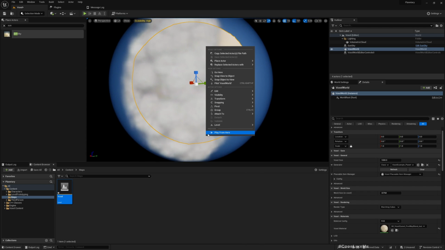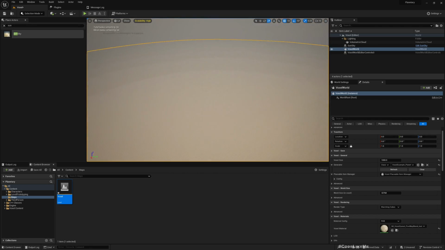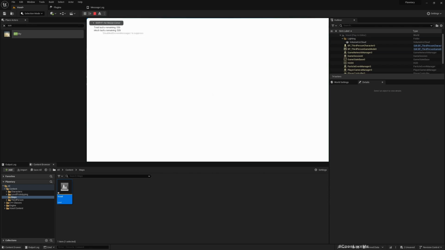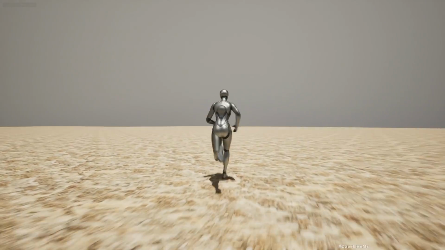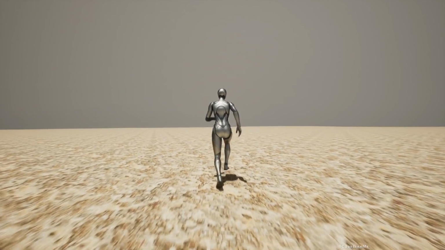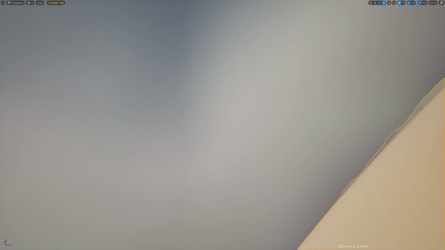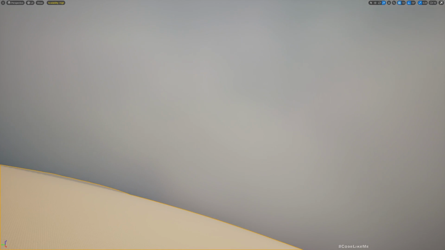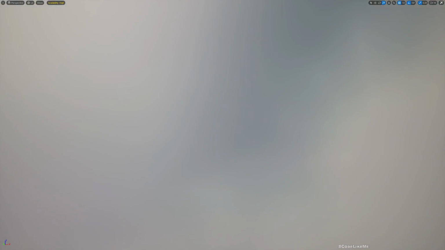All right, now if I go to the planet level, let me play from here. So now here you see this is in the planet level. If I play, it's too bright. Yeah, now we are in the planet's level. And I already have this planet gravity system working, so that's why my character was walking upright in the planet even though it's an angled surface. Now here from the planet, this is how we see.